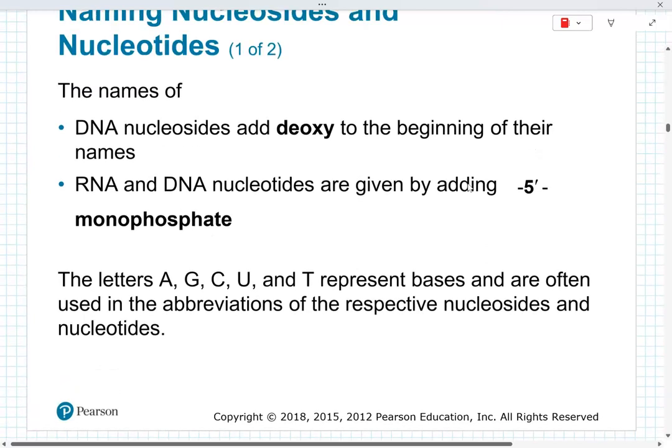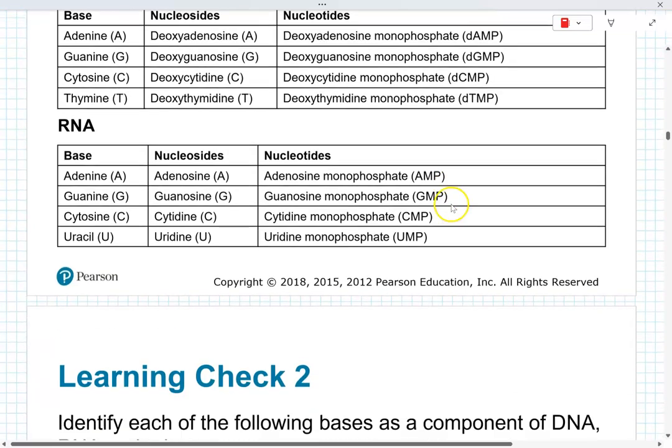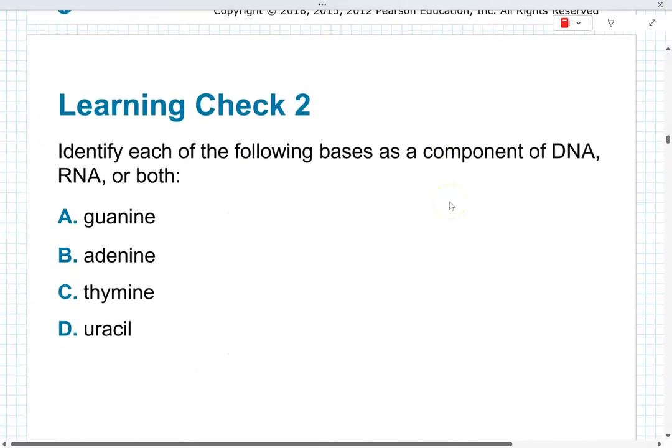So usually, we just use letters because it's much easier. Because if you think about the molecule of RNA or DNA, nucleotides are different only because the bases are different. The sugars are all the same, and phosphates are all the same. So this table gives you a summary of naming for nucleotides found in the DNA and nucleotides that are found in RNA, okay?